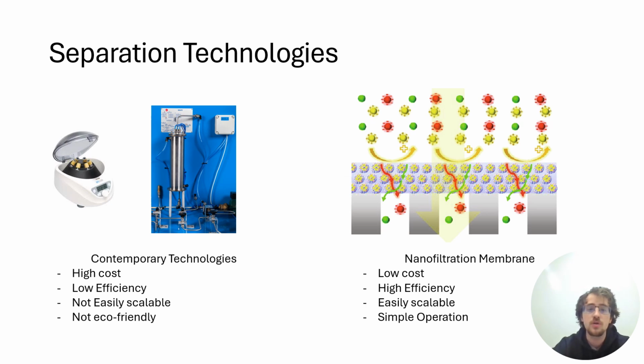The problems caused by these technologies have created the opportunity and need for a separation scheme that is lower cost and higher efficiency for this application. A membrane fits that criteria perfectly. While membranes are tough to develop and need to be researched, as opposed to the earlier technologies I listed, once it is in use, it is easy to operate at a low cost, and if designed correctly, high efficiency with the ability to be scaled to larger operations. The nanofiltration membrane, or NF membrane, fits the needs of the industry perfectly.